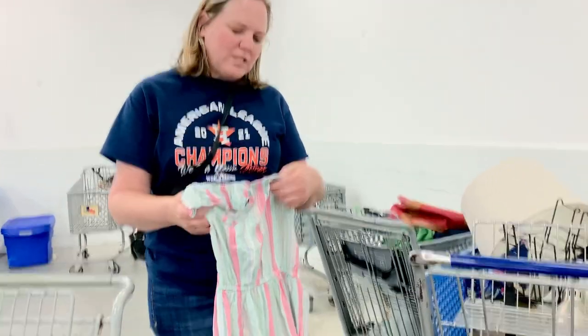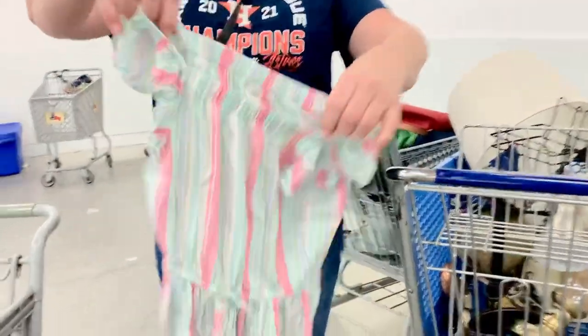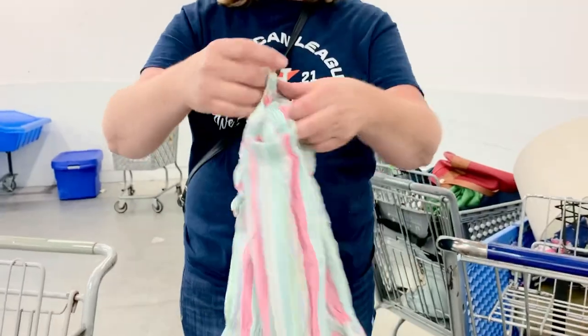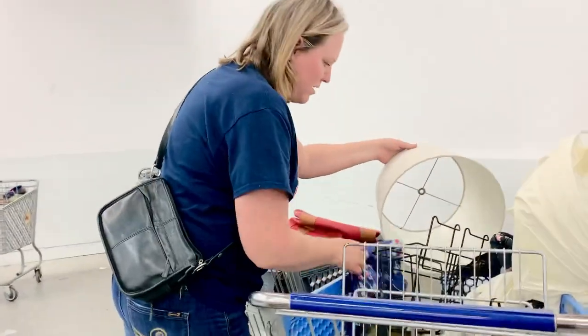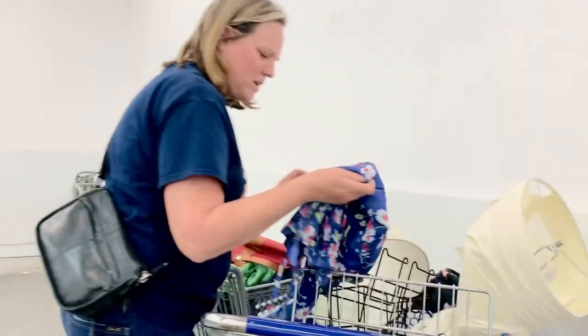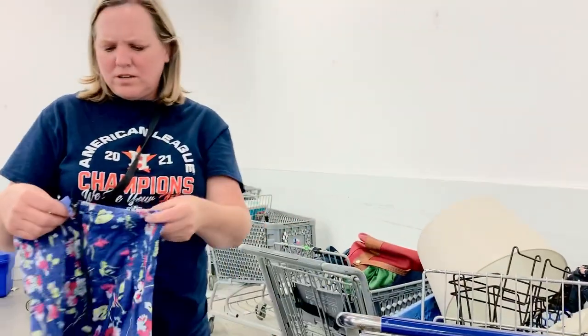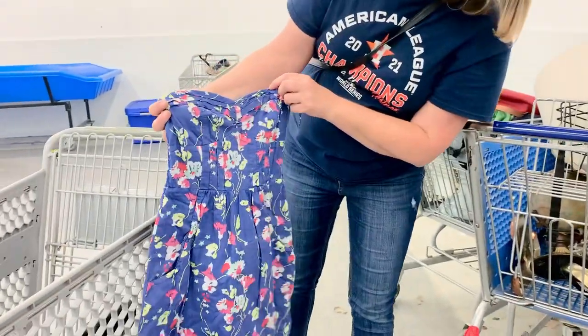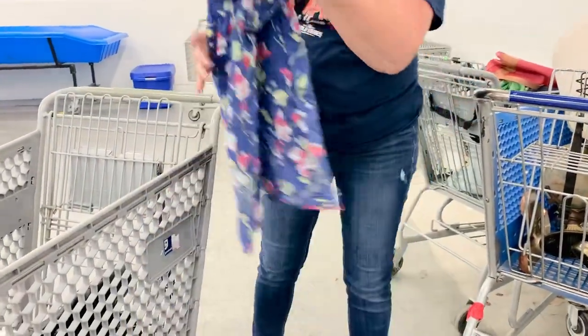This is so cute. Kids' clothes, because they're lightweight — Oshkosh is so cute, just too cute. I would do $25 on that. And because they're so lightweight, it's going to cost like nothing to ship. That's lightweight too — this is American. I would do that one for $30.